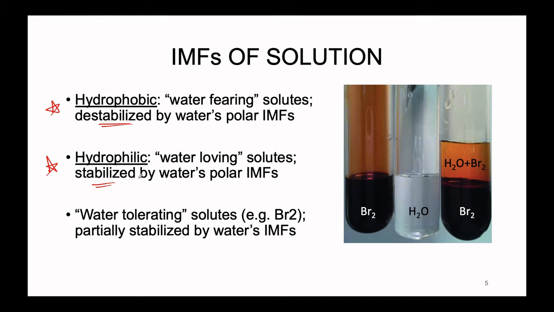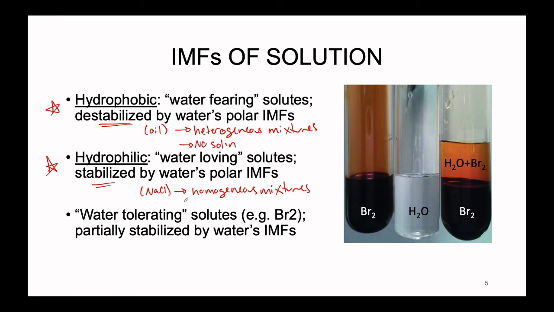Now, these are the most extreme cases. Hydrophobic things like oil being mixed with water tend to result in pure heterogeneous mixtures. So we don't even have an aqueous solution when it comes to mixing hydrophobic things with water. And the hydrophilic things, like our NaCl, tend to result in homogeneous mixtures or solutions. So in the first case, we get no solution because there's nothing dissolved in anything else. In the second case, we get yes solution.